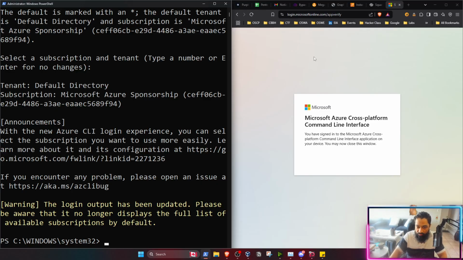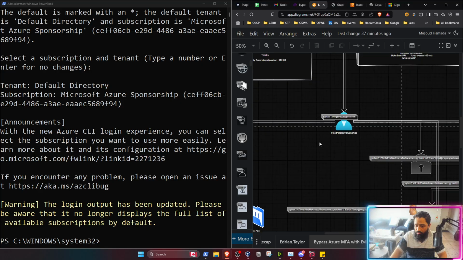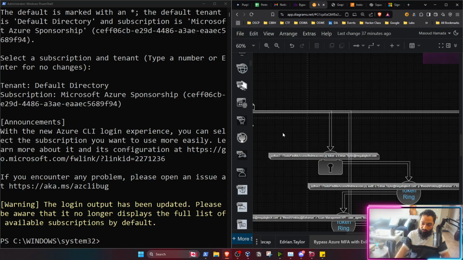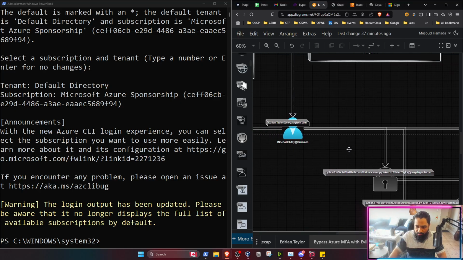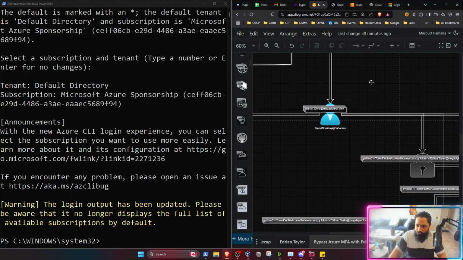However, before we move on, I just wanted to show you a few other methods of getting around this multi-factor authentication. Now, when we talk about multi-factor authentication, we really need to take a look at what kind of access we have and whether or not we're able to see the multi-factor authentication rules themselves before we start experimenting and throwing different attacks. And this allows us to really learn what works in different scenarios so that when we don't have that access to see those rules, then we can imagine and make a blueprint in our minds as to what may work and what may not. So with that being said, I'm going to show you a tool that shows you the gaps.